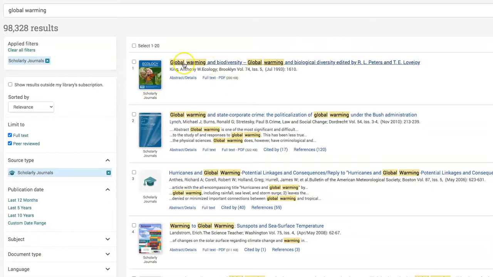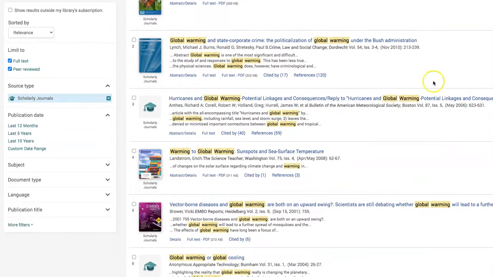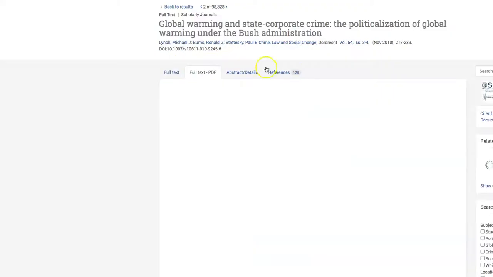We have global warming and diversity. It only has 1 page number. I'm going to skip it out of hand because it's probably going to need to be 5 pages. Now this looks long enough: State Corporate Crime under the Bush Administration. Let's go into it, but I think it's going to be either a review article or a history review article and not what we're looking for. But I'm going to show you how to go through.